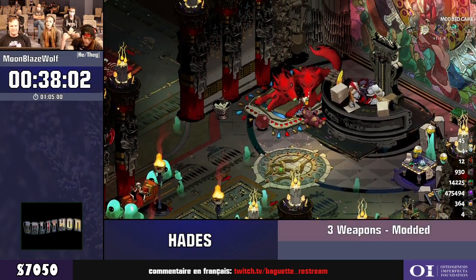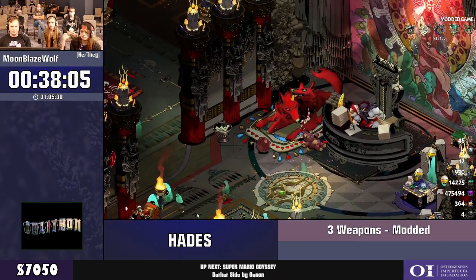Hypnos is voiced by Greg Kasabin, the lead writer of the game, through some voice modification.